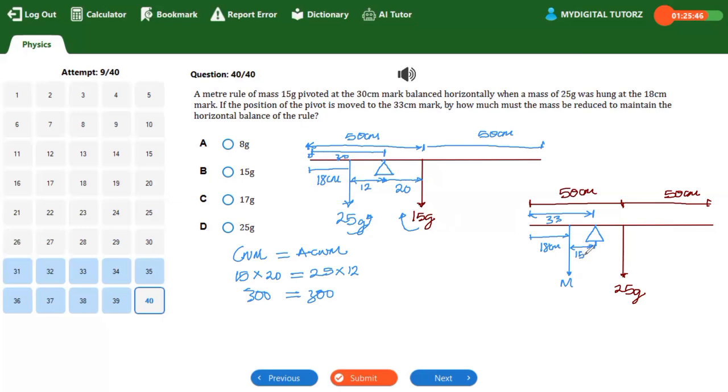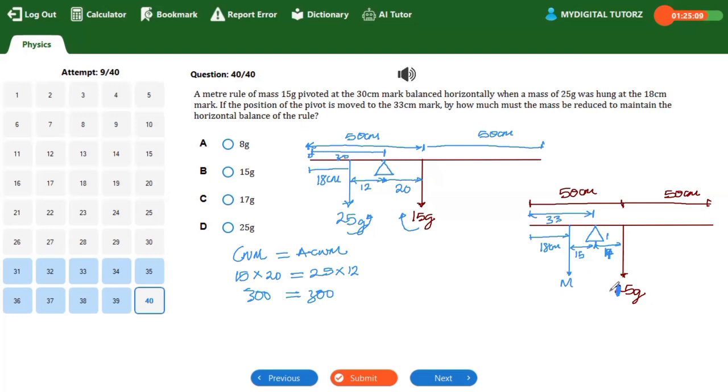Here's 15 centimeter, right? Now, if from here to here is 50 and from here to here is 33, then what will be from here to here? That will be 50 minus 33 to give us 17. Is that clear? Is there anything we are missing? Oh, sorry, it's not 25, it's 15. So from here to here is 15. Our mass at the center is 50. From here to here is 17 rather. Thank you. So it's 17.